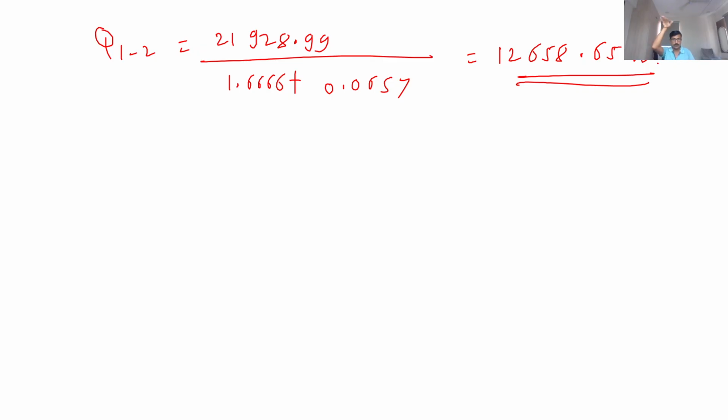तो रूफ है बॉडी 1 एंड 4 वॉल और फ्लोर कंबाइन करके हमने 2 बोला है. क्यों? क्योंकि उसका एक ही टेम्परेचर दिया है उन्होंने, अलग अलग नहीं दिया, तो इसी को एक ही बॉडी बोलेंगे हम, तो दैट इज बॉडी 2. सो हीट ट्रांसफर फ्रॉम रूफ टू 4 walls and floor is 12,658.65 watt. So that is your answer.